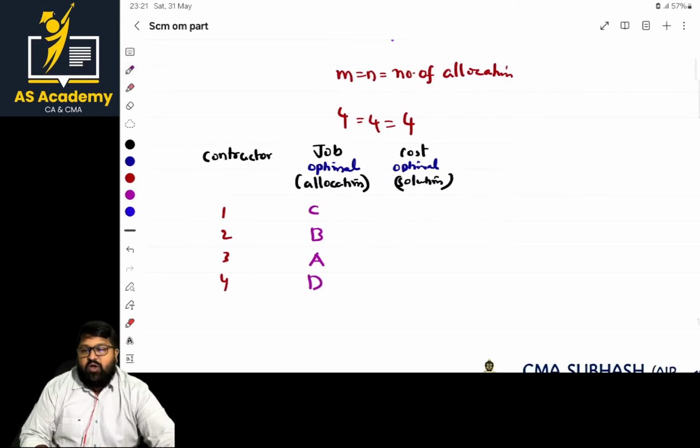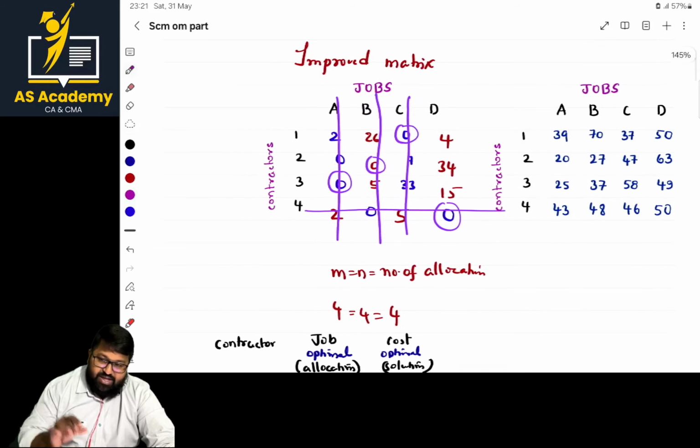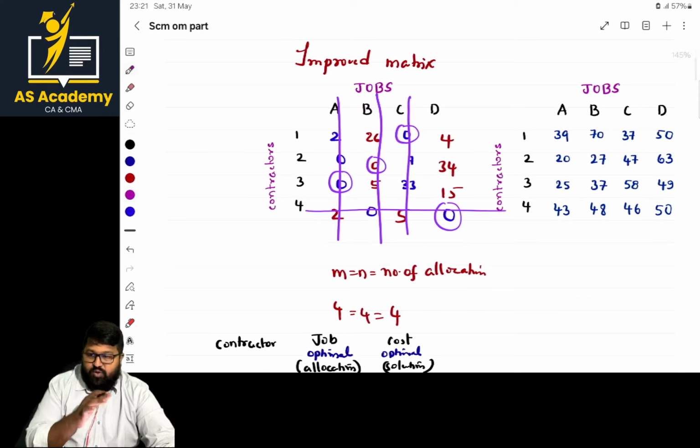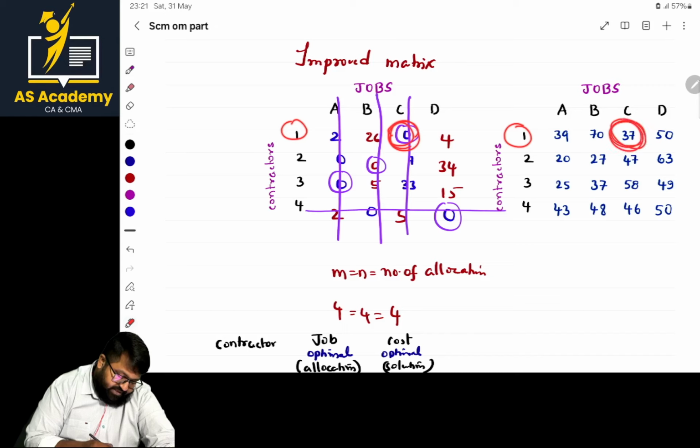So we made the allocation. Now, what is the solution? Just compare our last matrix with the question given. For contractor 1, we have job C, that is 37.